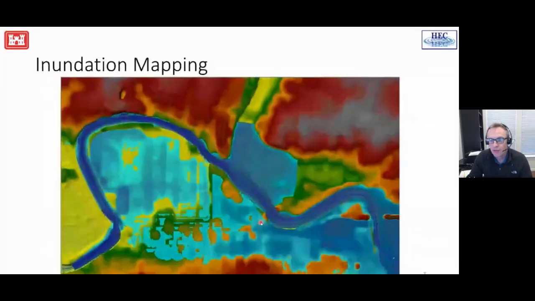Okay, so that's your introduction to using cross-section data to replace terrain data, and you'll work on that in the workshop after this presentation. All right, so let's move on to the fun stuff.